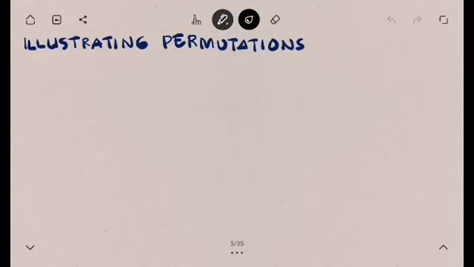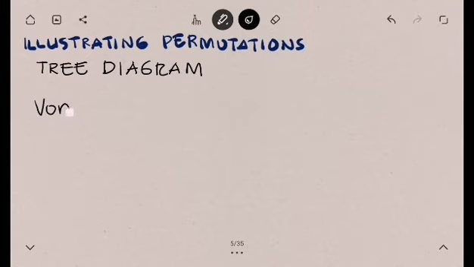Yung pangatlo, prepare or make another way of solving the problem given. Aside dun sa systematic listing, another one ay yung tinatawag natin na tree diagram. This is somehow same lang sa ating systematic listing. Ang difference lang, meron tayong mga branches na ginagawa. Let's say again, ang unang uupo ay si Von.